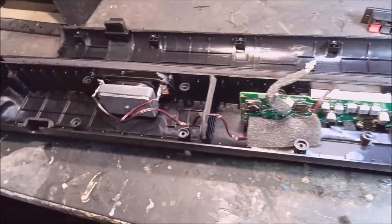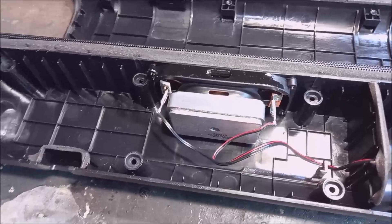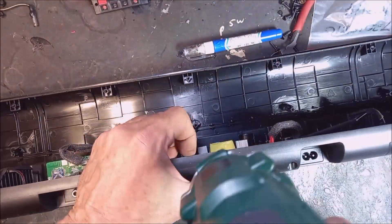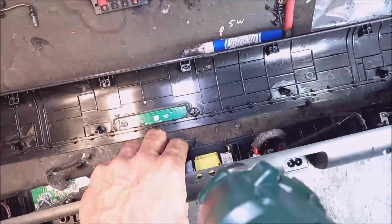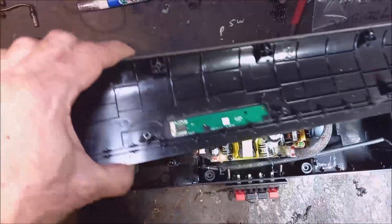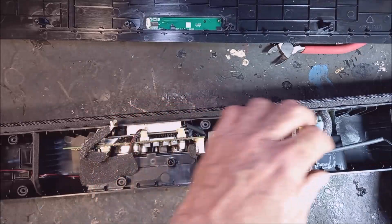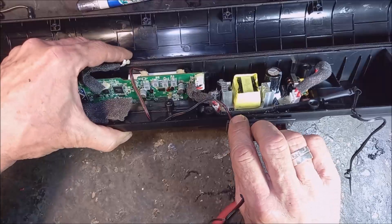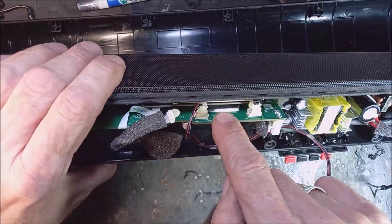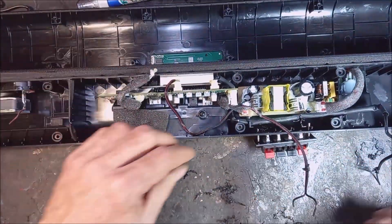Okay, it is open now. You can see it's a very interesting speaker system. There are two cones inside this one speaker and it is 8 ohm. You can see here there is a small PCB from the touch panel on top - a small capacitive touch panel. Now you can remove the speaker wires here. Here is the output of the speakers, and there is the heat sink sitting in the back. There is a small amplifier driving this speaker.